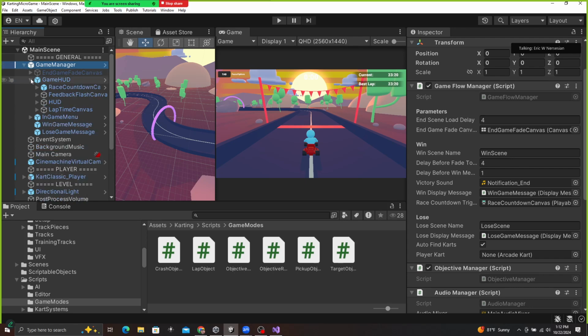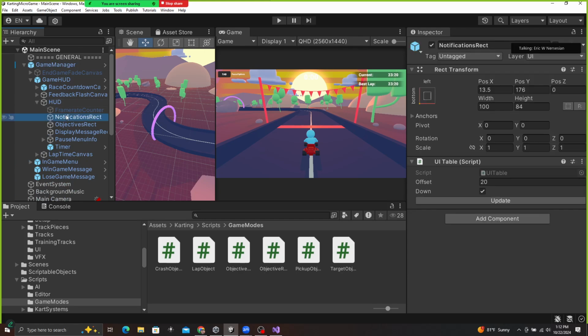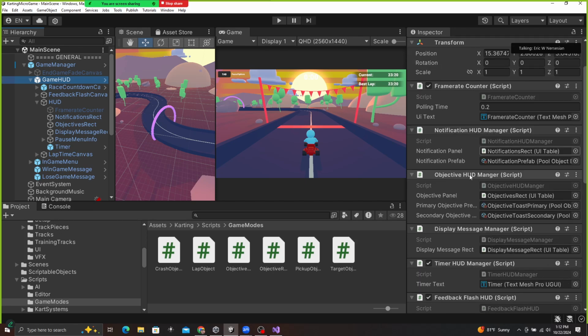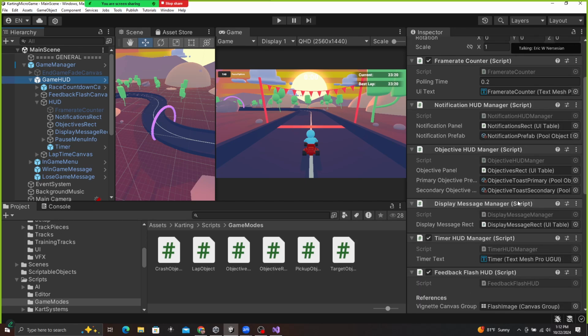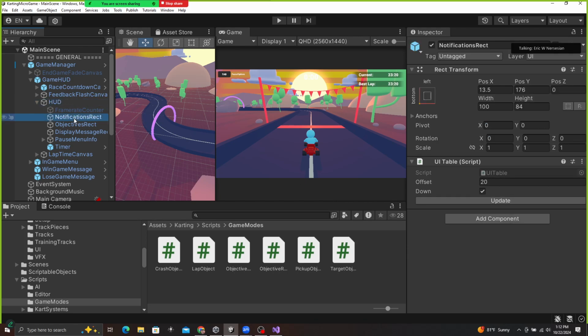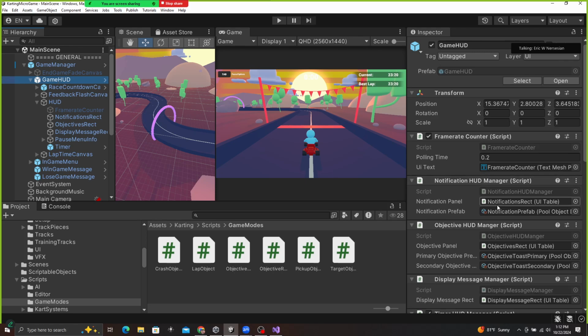So we're in the game HUD here, and at the game HUD level are all these managers, these UI managers. There's a lot. UIs are very complicated, and then you have to drill down. And here's the notification rectangle and the objectives rectangle. That's what these two are connected to. Notification panel, objective panel.